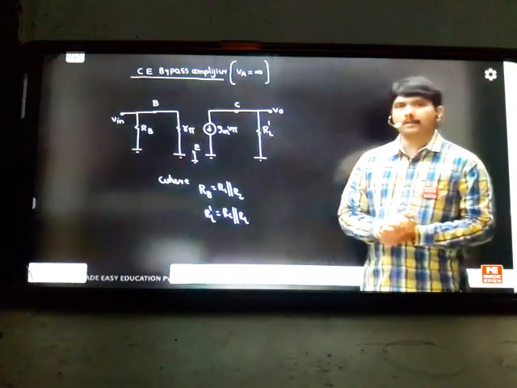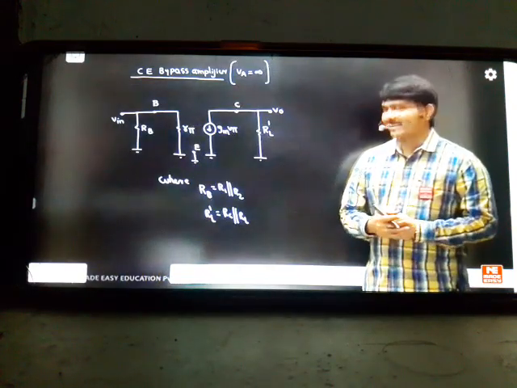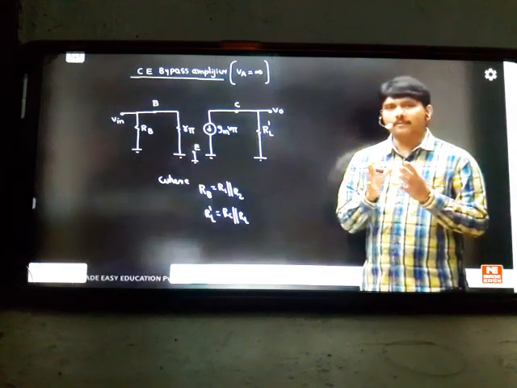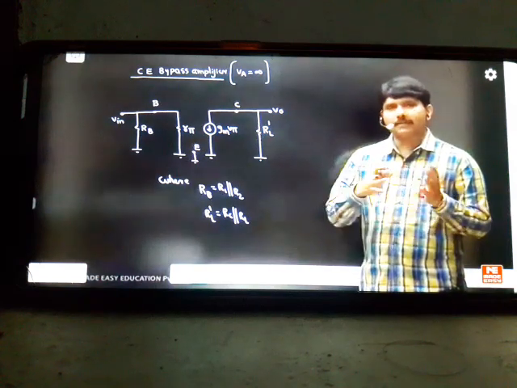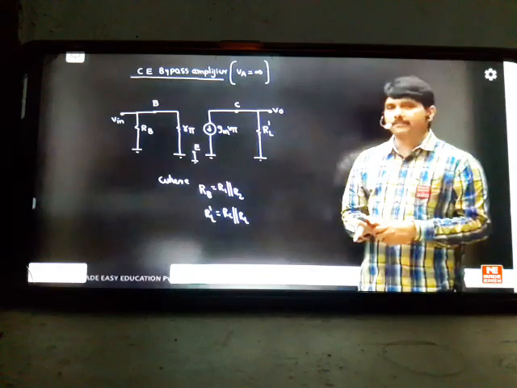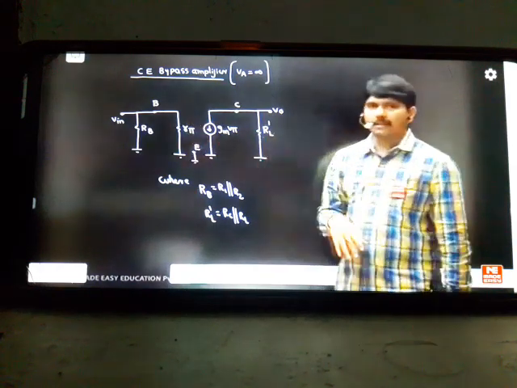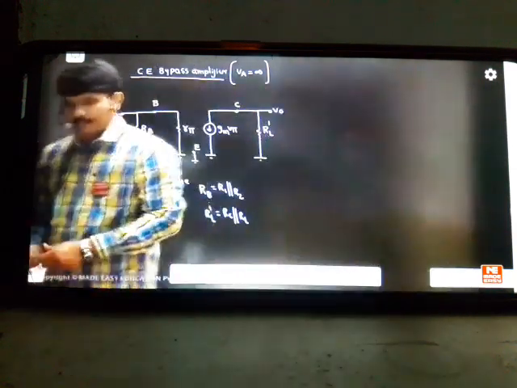How have you taken R pi and gm V pi into the model? Let's not talk like this. Till now, what have we done in BJT? Have we created the BJT model or not? Whenever you have a BJT, to replace the BJT we have studied the model. I replaced the BJT first. This is the BJT. After that, these are the extra things we applied in AC analysis. Extra things we applied.